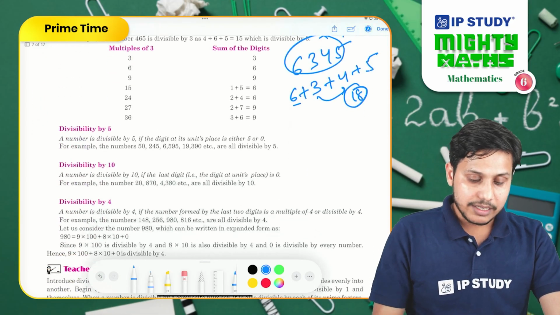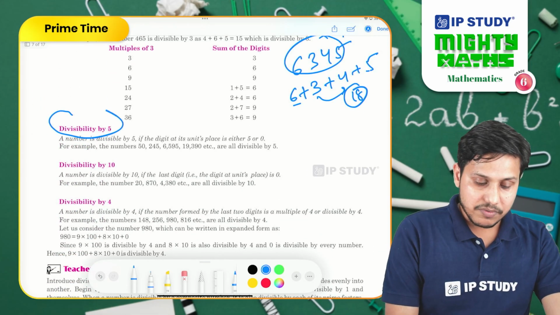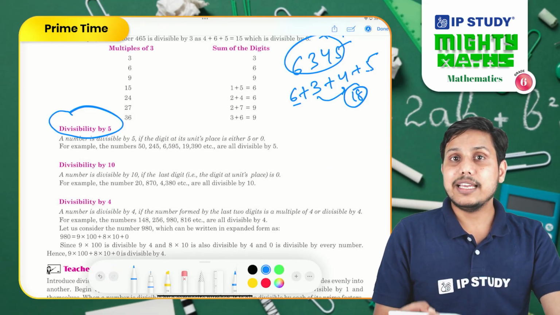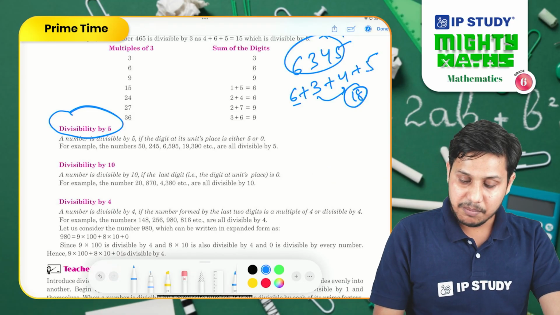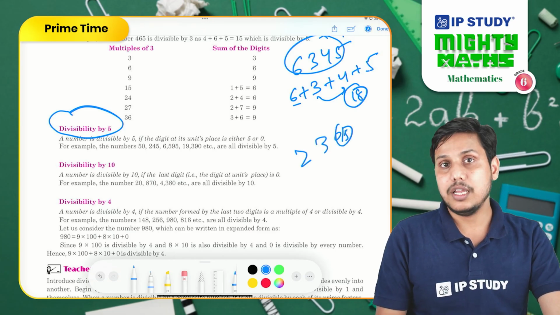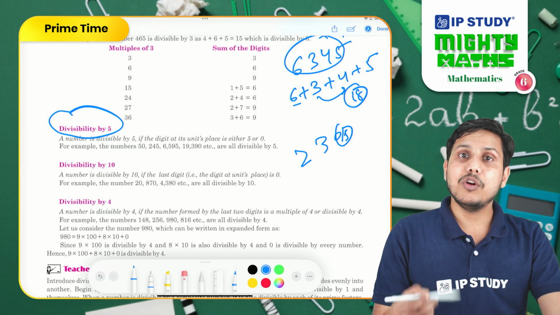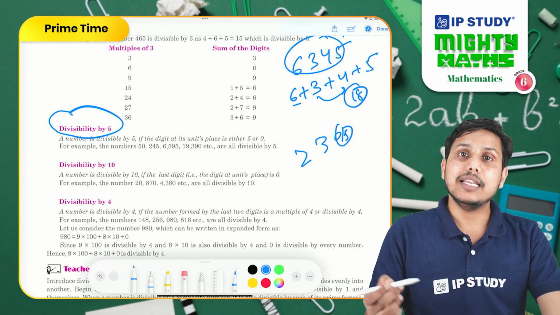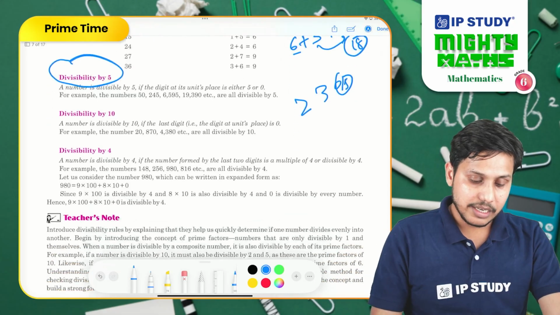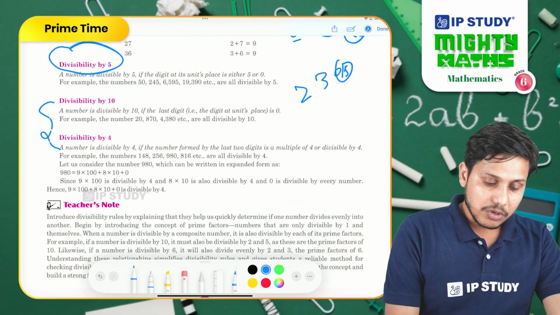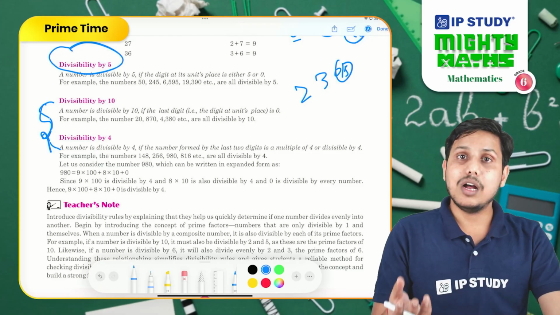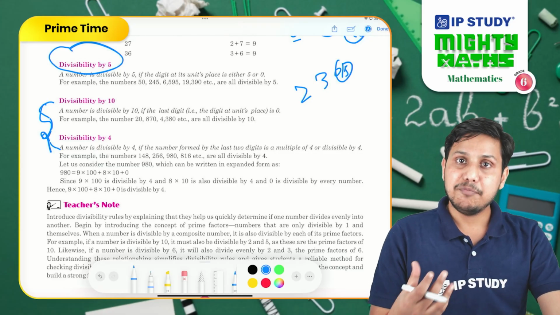Yes. Next, the easiest one, divisibility by 5. In this case, we have to check if the number has 0 or 5 at its unit place or not. If a number has 0 or 5 at its unit place, then the number will be divisible by 5, otherwise it will not. Yes. Now students, go through these two by yourself so that you can understand how properties of other numbers behave.